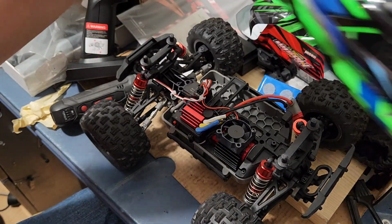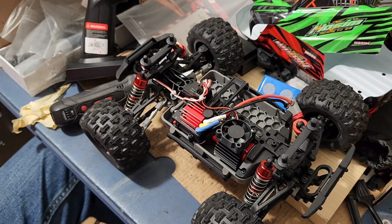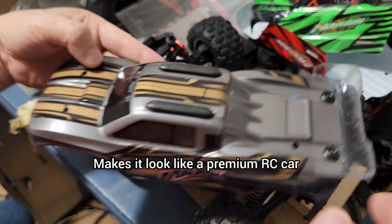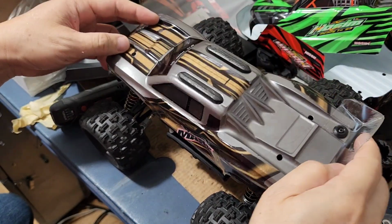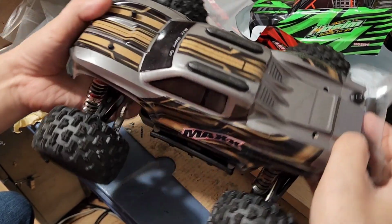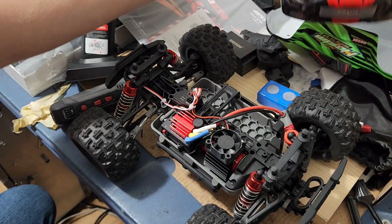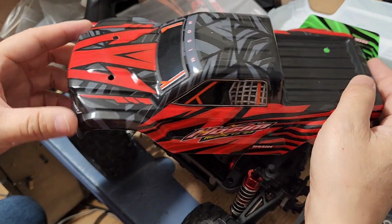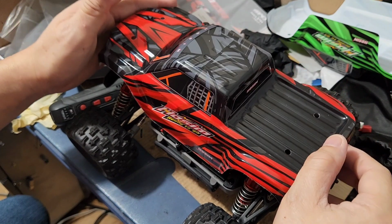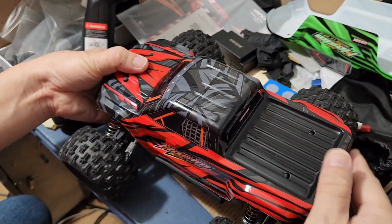I actually prefer the body of the HyperGo, which is why I made a custom body for it. Like this one. Adding metallic paint really makes this pop. I mean, take a look at that. I have this listed on another video if you want to take a look at that. Isn't that awesome? But this one is really good too. I like this one. If it had come out with this color scheme on the HyperGo instead of the Hosim, man, this would be really, really good. So yeah, red one is my favorite.